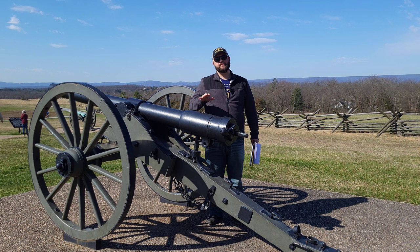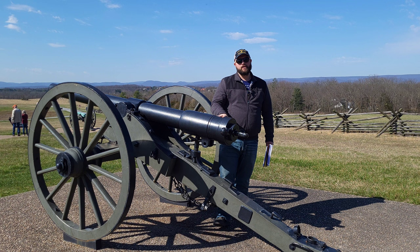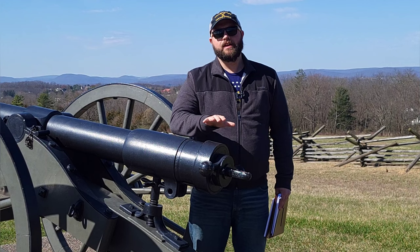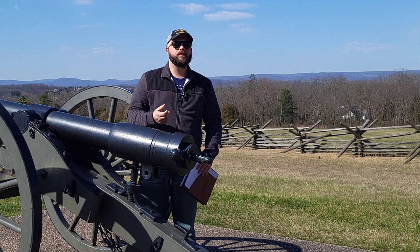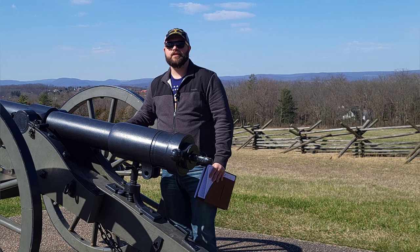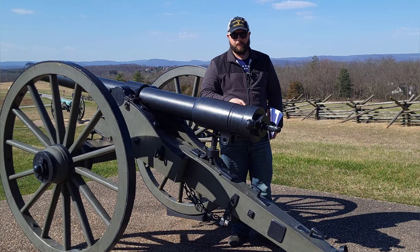This gun right here is the 12-pounder Whitworth Cannon, and this is such a cool gun. This was state-of-the-art technology in 1863. As you may have realized looking at this gun, this is a breech-loading gun — it loads from the rear. Breech-loading weapons provided some safety and efficiency advantages over the old muzzle-loading weapons. To load this gun, you didn't have to have your crew of men hanging out in front of this weapon, exposing themselves to enemy fire. They had some degree of cover when loading from the rear of the barrel.